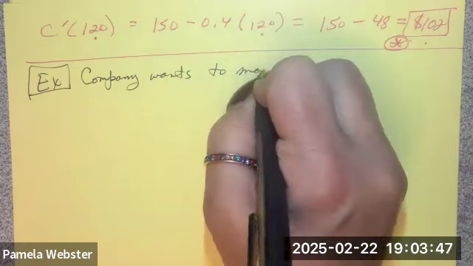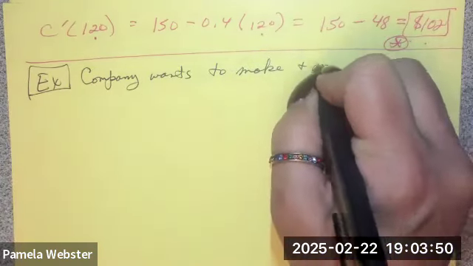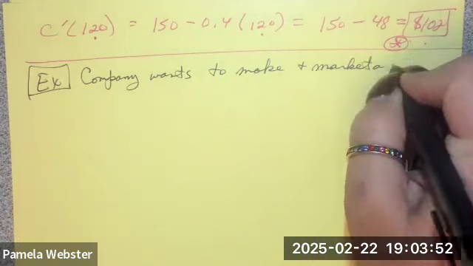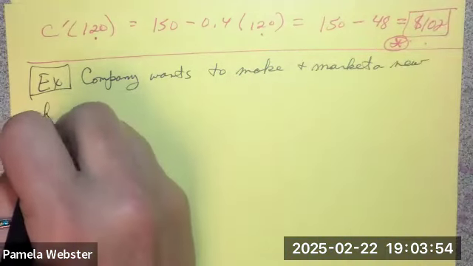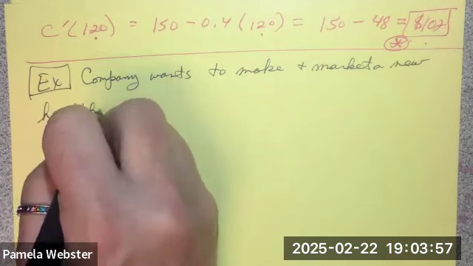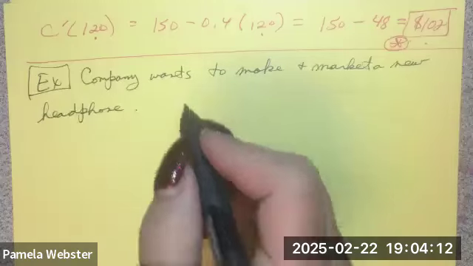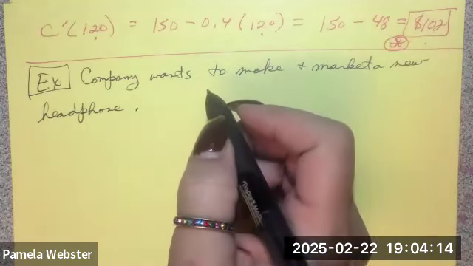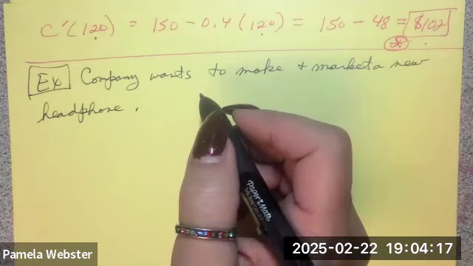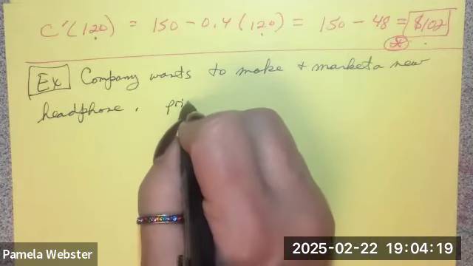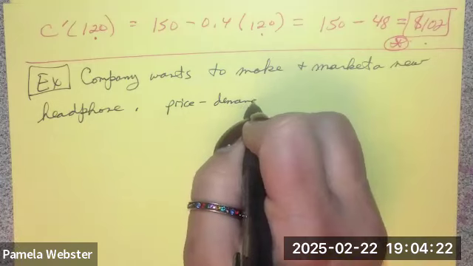Okay. Make and market a new headphone. Maybe it's a new brand or something like that. What they've done is they've gone out into the market. They sent their marketing people, somebody to do some surveys, somebody to try out what the general public want, and they came up with a price demand function. We saw some of these in test 1, price demand function.